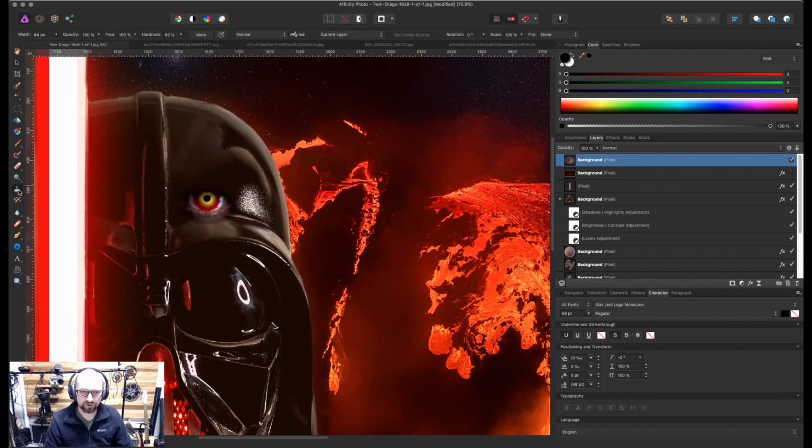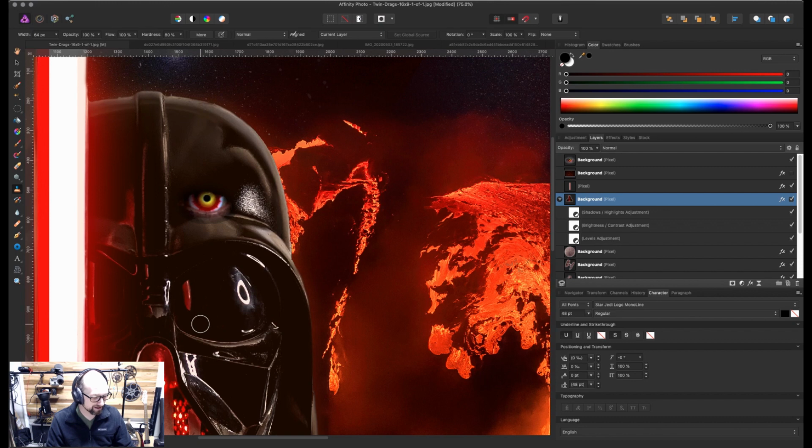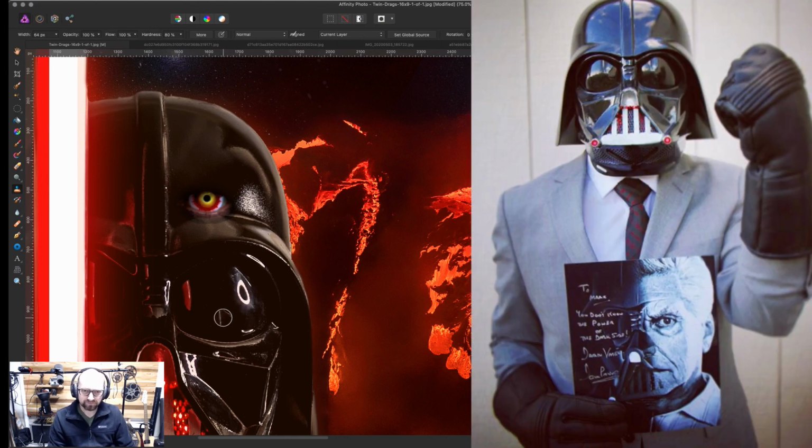We emailed back and forth a little bit, and he sent me a photo that he signed. I forget what he wrote on it. It was something like, "You don't know the power of the dark side," or something like that, and then he signed it, Dave Prowse. But that photo, which you'll see right here, on one side was Darth Vader, and on the other side is his face.